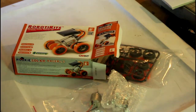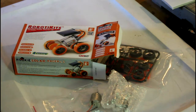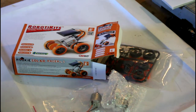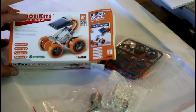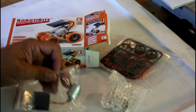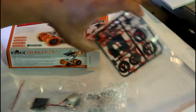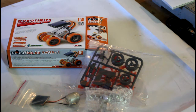Hey, Ron Shally here for our tech series as we continue looking at some product that we received in the mail from our friends over at Scientific Online. What we're looking at right now is a really cool experiment toy for children and for adults, the Robo Kit. It basically is a little solar-powered kit that drives a car. As you can see, you have the motor, the solar panel, the frame, the wheels and all the housing unit. It comes with instructions to tell you how to do it.